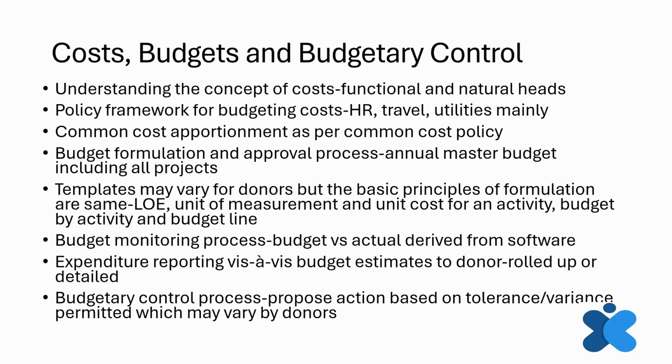Now, the templates of donors in terms of budgeting might be different. All donors may have different templates, but the basic information will be the same. The level of effort, how much is the level of effort? Again, the level of effort decides whether it's a direct cost, 100%, or a shared cost. And if it is shared, how will you justify that this is the right amount of shared cost to your project is the question. And this question you will have an answer only if you have a common cost policy. नहीं तो आपको donor अड़ने ही नहीं देगा.